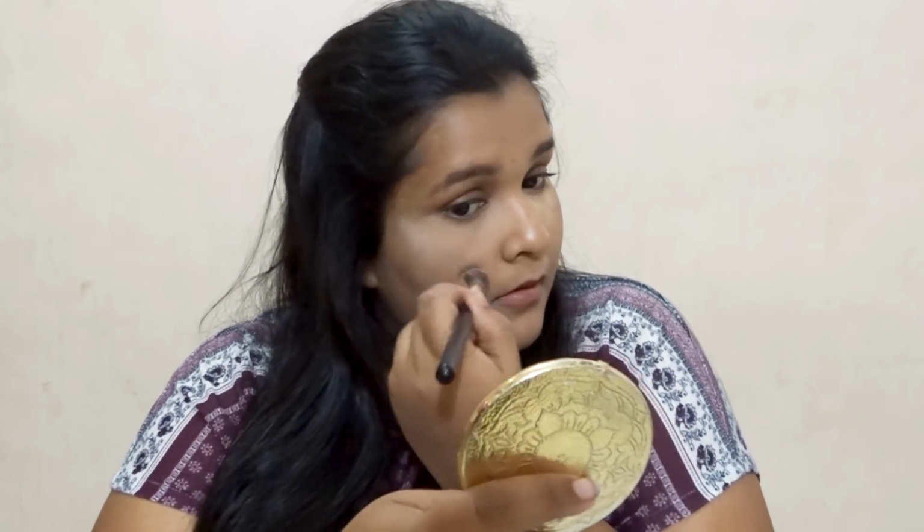Moving on, I feel after powdering my face, my highlighter is definitely missing. My Miss Claire eyeshadow, which is this white eyeshadow, which you all know I'm obsessed with, and I'm just going to use this and apply it all over, for which I'm using an eyeshadow brush. And now just go all over where you like your highlighter to be.